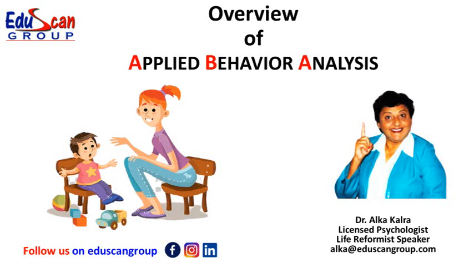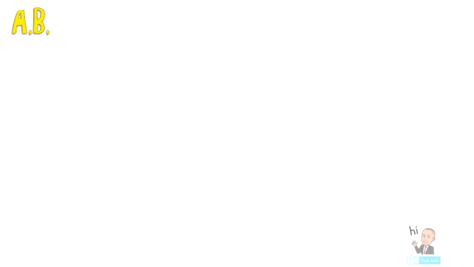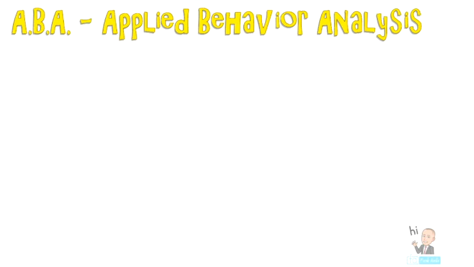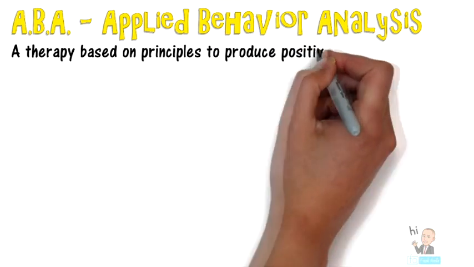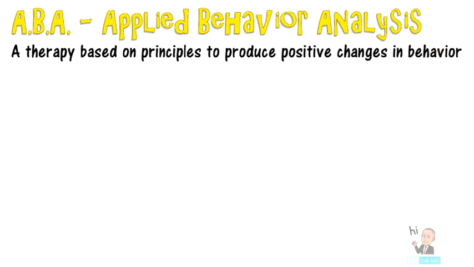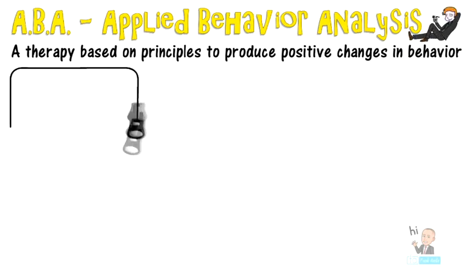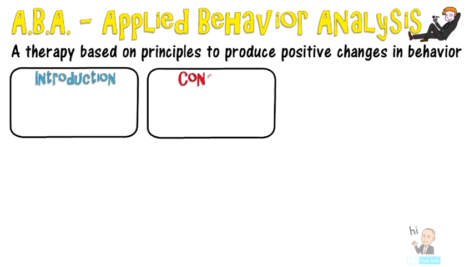An overview of applied behavior analysis. Applied behavior analysis is a therapy based on principles to produce positive changes in behavior. This video will cover many of the important topics of applied behavior analysis. The topics covered will include an introduction to ABA, various concepts and an overview of ABA through 4 different sections.